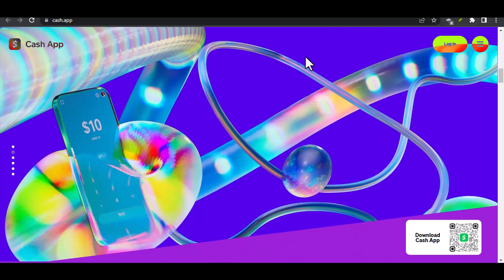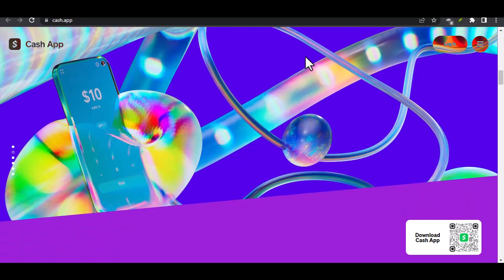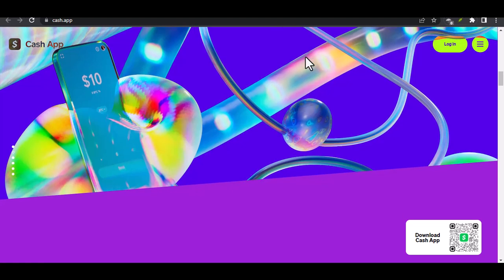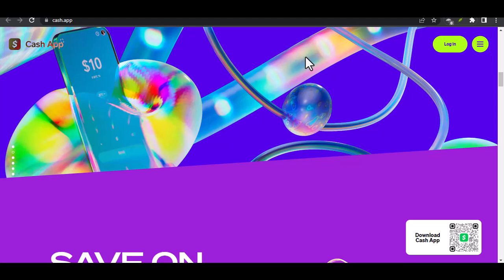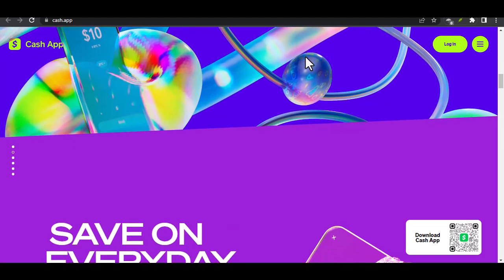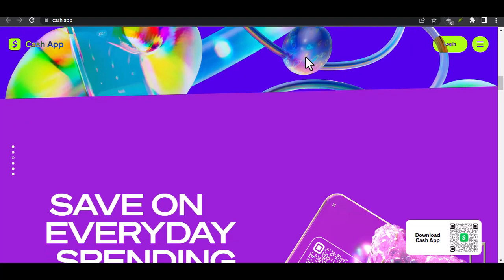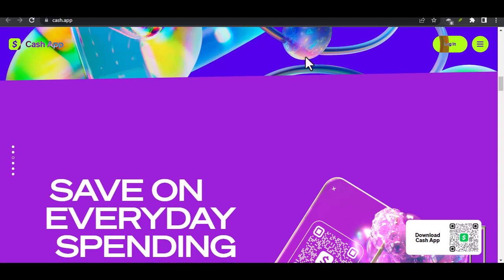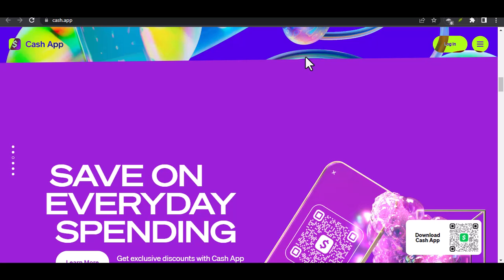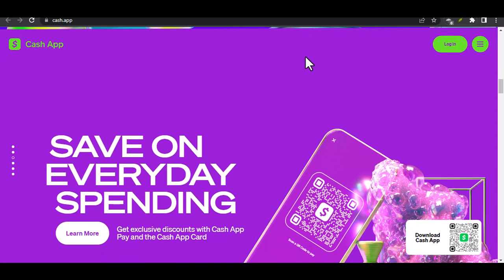Now, here's a quick tip: double-check your numbers. One wrong digit and you could be in for a world of trouble. Trust me, I've been there. It's a small step, but it's crucial. Once you've linked your bank account, Cash App will typically verify it. This might involve a small deposit and withdrawal to confirm ownership. It's a security measure, so don't panic when you see those tiny transactions. With your bank account linked, you're well on your way to using Cash App as your main bank.